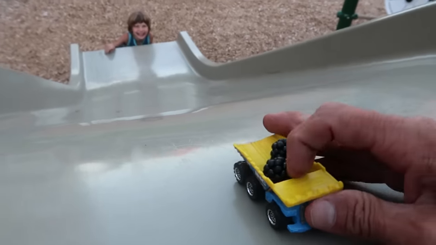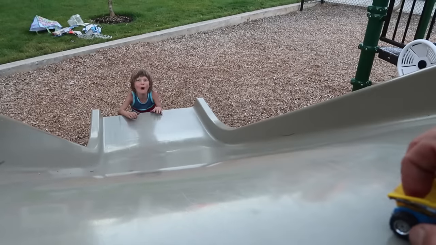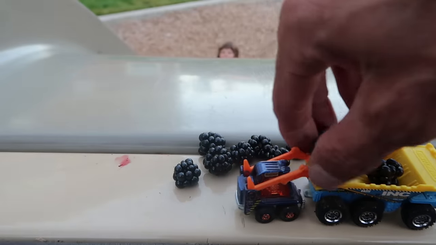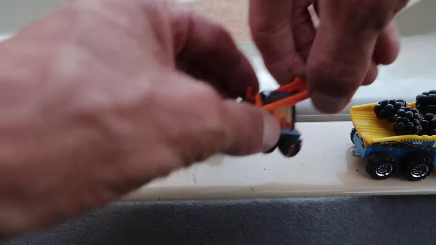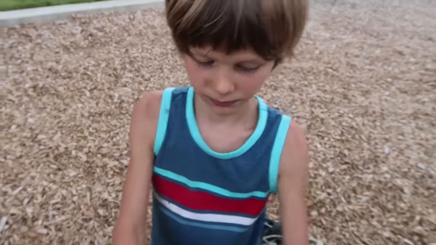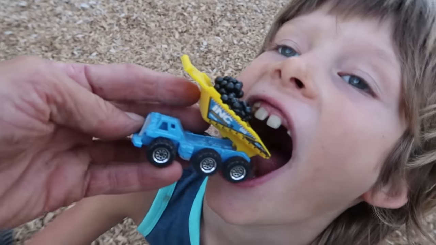Here we go. Are you ready, Axel? Are they good? Okay. He says he wants more. All right, let's load him up. And loading it in. Keep loading them in. Oh, he's moving. Come back here, dump truck. Ready for another load, little boy? Here we go, and dumping it down. That one's rotten. On the way to the park, you guys, we found a bunch of wild blackberry bushes, so we picked them. All right, are you ready? There we go. And dump it in.